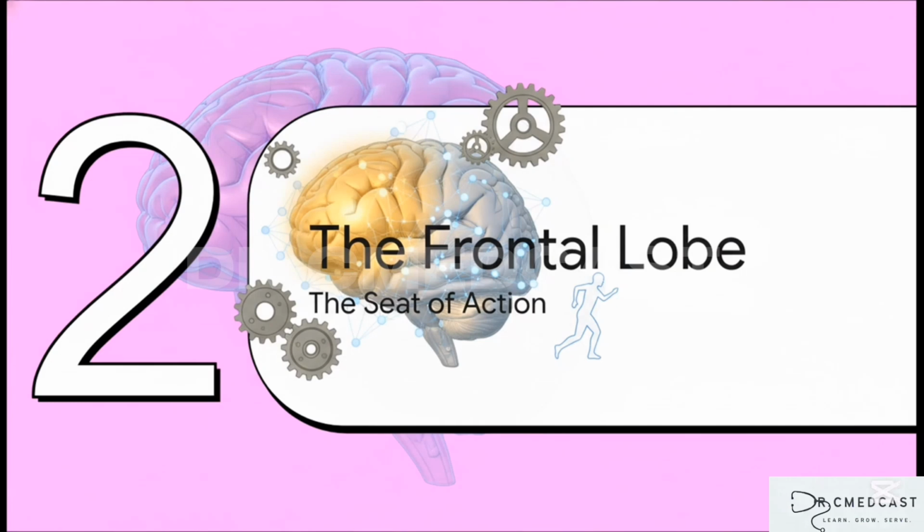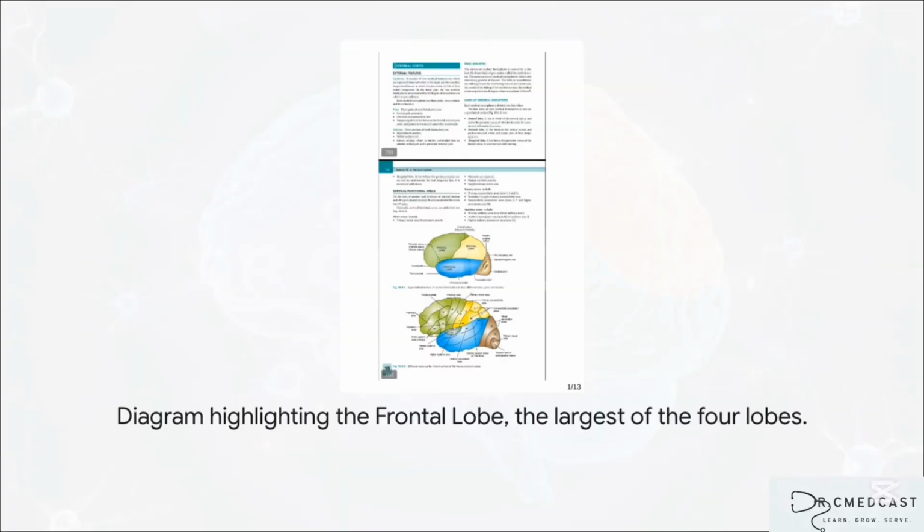The frontal lobe is basically the brain's chief executive officer. It's also the motor command center, orchestrating our actions, our plans, and even our personality. And this diagram really shows you its sheer size. It takes up a huge portion of the cortex, right behind your forehead. Its scale and its complexity are really hallmarks of the human brain. It's one of the key things that sets us apart from so many other species.